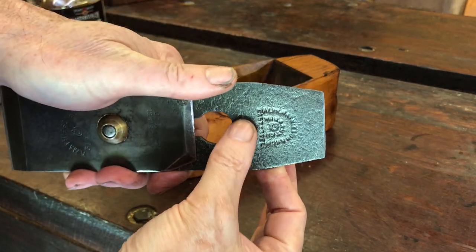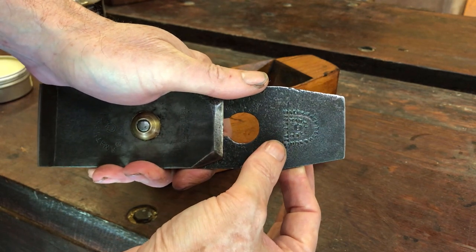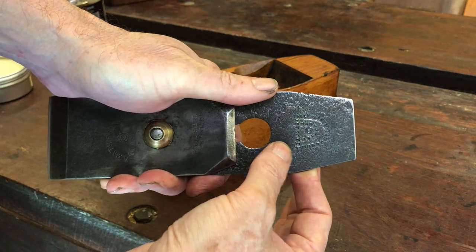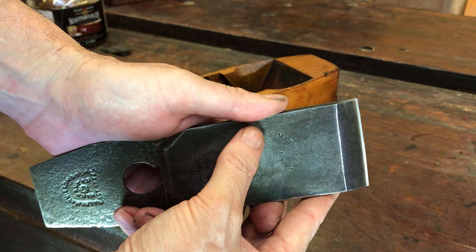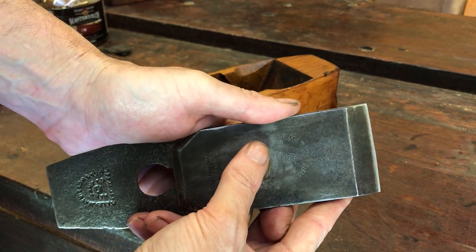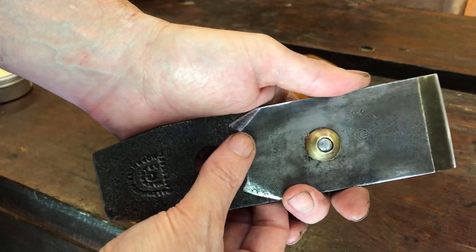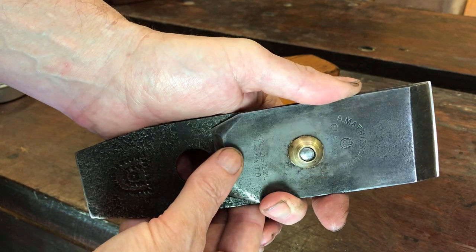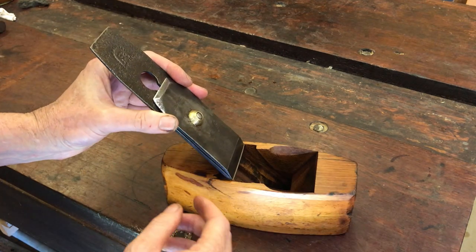I think I can actually read this logo now. A. Mathieson and Son, warranted, cast steel, and it's similar to the stamp on the chip breaker. A. Mathieson and Son, Glasgow, and down the bottom it says solid steel, warranted. I haven't got a proper hammer for this, so I'll just need to be careful.